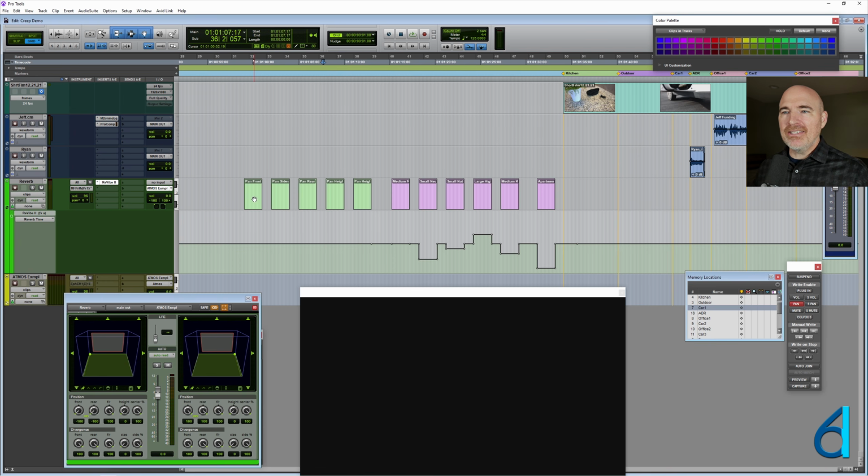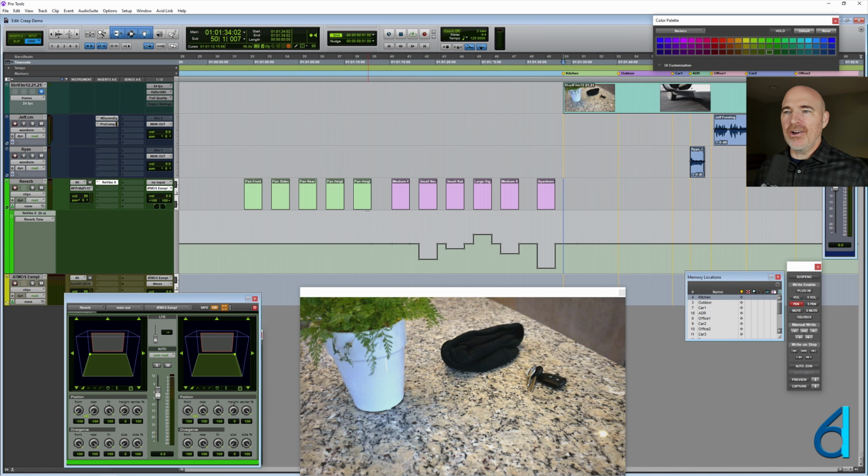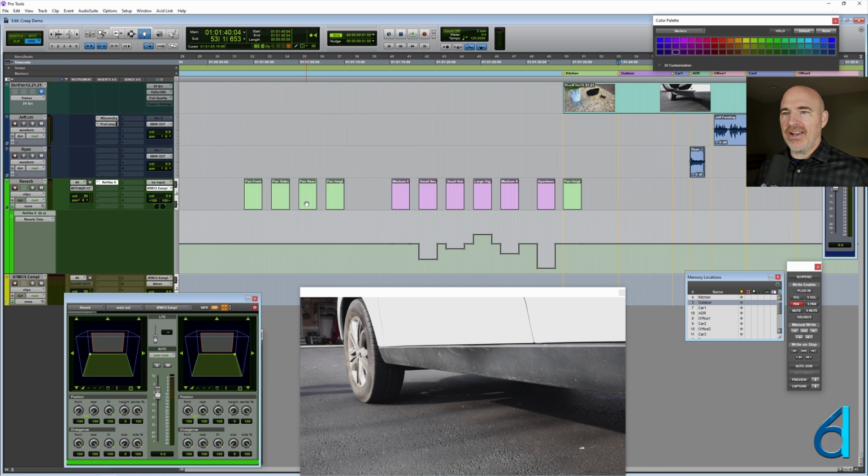So if I click here, the pan is up front. If I click here, the pan is at the side. If I click here, the pan is at the rear. Pan height, front, pan height, rear. And so wherever you position these things, right? What's going on screen here? I'm just going to basically show what that looks like, right?